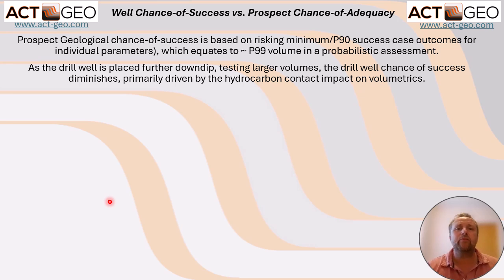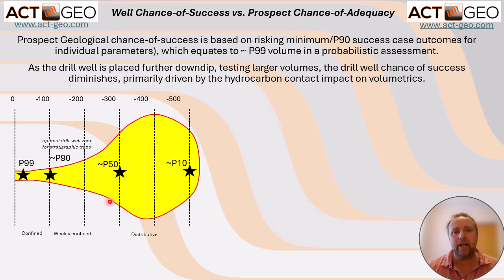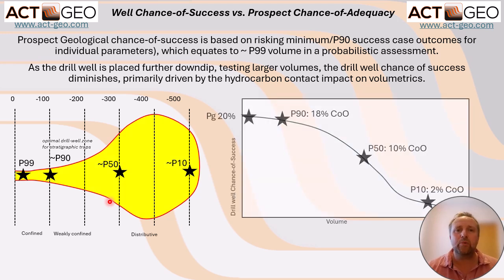While a probabilistic volumetric success case probability curve is driven by the combination of all volumetric ranges, gross, net to gross, porosity, saturation, and lots of others, you will find that the strongest correlation to the distribution is the column height distribution that you used. As such, the increased volume correlates approximately to an increased column height, to the point where we can correlate volumetric distributions such as P90, P50, and P10 to the approximate column heights corresponding to these thresholds.